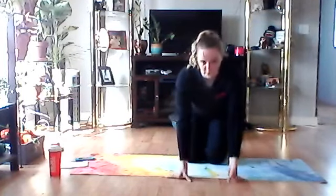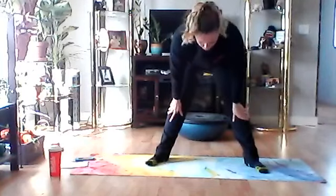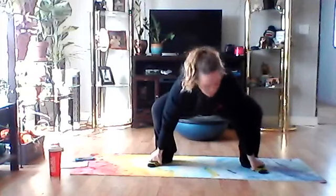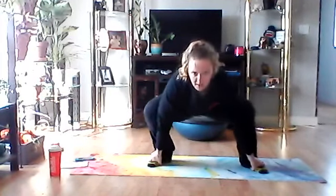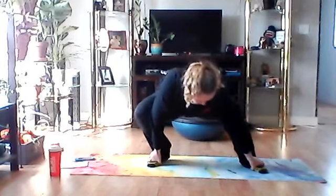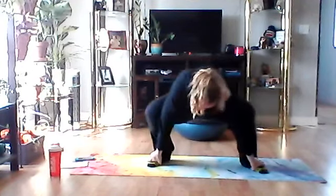Good. Next one, going into a bit of a sumo squat, but what we're going to do is step out nice and wide, toes pointed out. And you're just going to sit down as low as you can. Grab the insides of your feet if comfortable. Try to get your chest pointed up. You're just going to rock it side to side. Further opening up the hips.